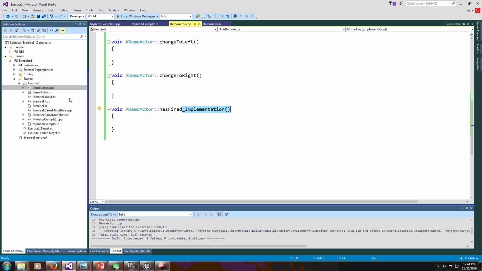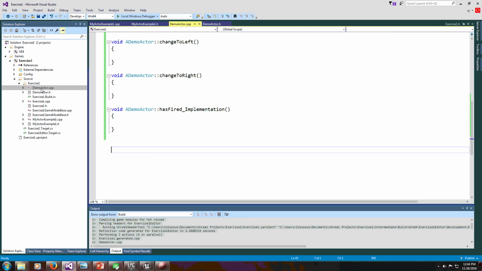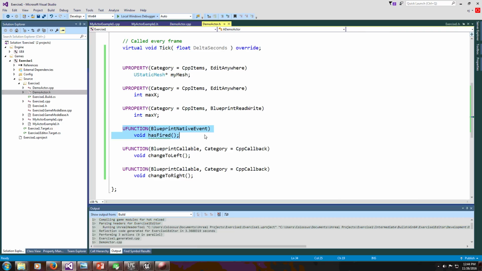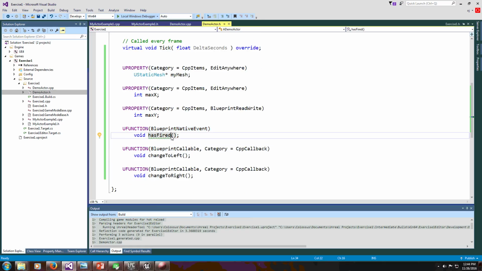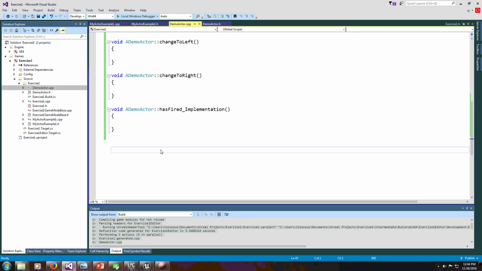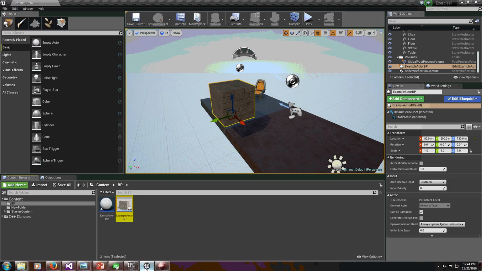How is this created? Well, when we build, there's lots of things going on in our building. Part of these macros and build toolchain, there's lots of magic there. One of them is it expects us to have this function name with underscore Implementation. Now, once you add these three, you'll be able to compile. Okay, so I'll assume that you already compiled and wrapped your CPP with a blueprint.